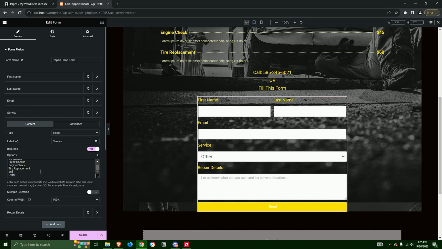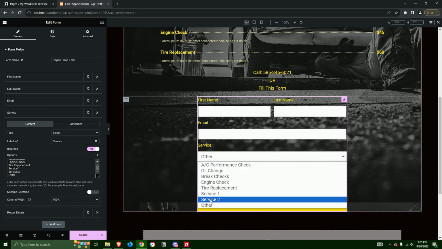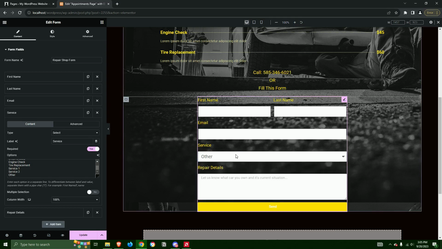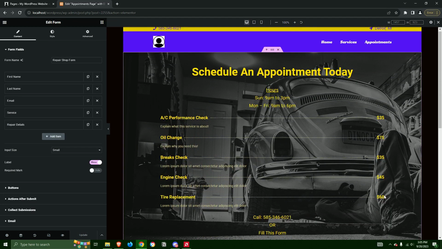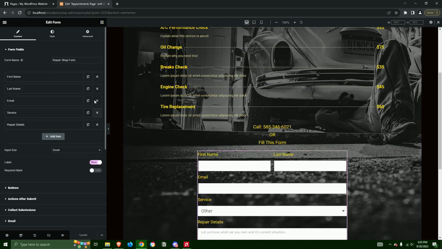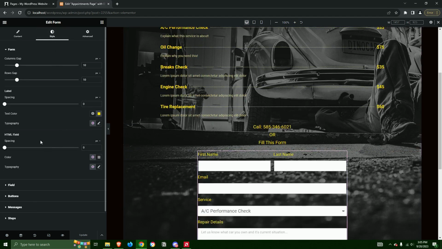So you could do service 1, service 2, and if they click here, you can see service 1 and 2 is now available. We'll just go ahead and update that. So it's fairly simple. It can be complicated because there's certain styles here that you can modify as well, colors.